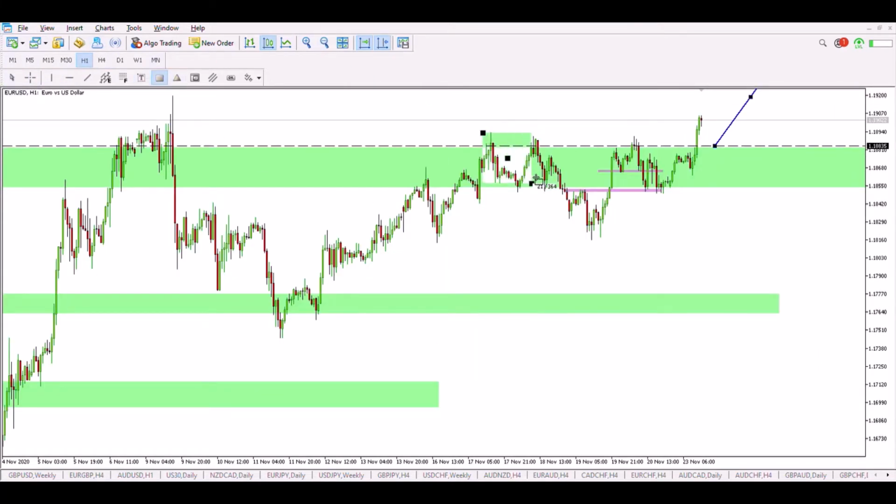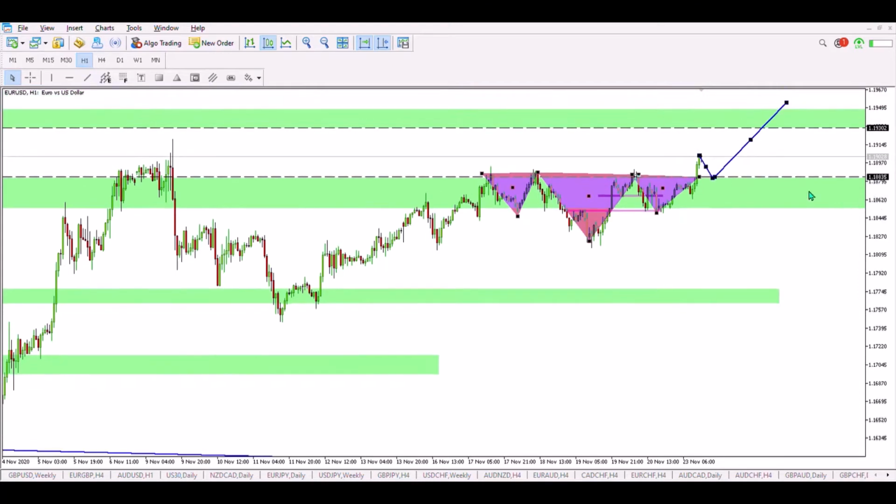You have the left shoulder here. Let me mark it somehow with a triangle. Okay, so this is your first shoulder. Now the next. So we broke above the neckline. Now we can see some pullback to the neckline of the head and shoulders and then continue to the upside. But how much exactly? As much as the height of the head and shoulders pattern. So we take the height, we apply it, and we see that we can easily reach this resistance zone. So this will be my take on this pair.